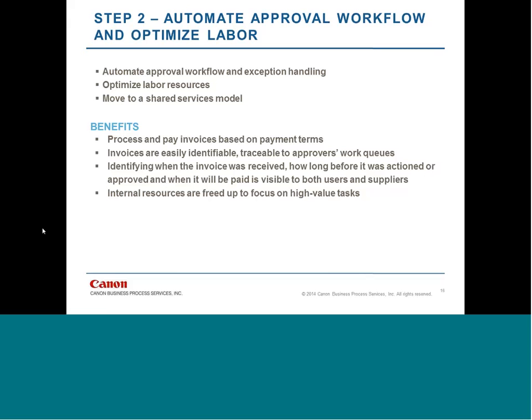So yes, AP is a huge winner in the implementation of an automated workflow, but so are a lot of other people. Suppliers are winners. People in your organization who are in the approval process are winners. Buyers who have relationships with suppliers and often have to hear about how unhappy they are about what it takes to get paid, they're winners as well. It touches on a lot of different stakeholders throughout the enterprise.